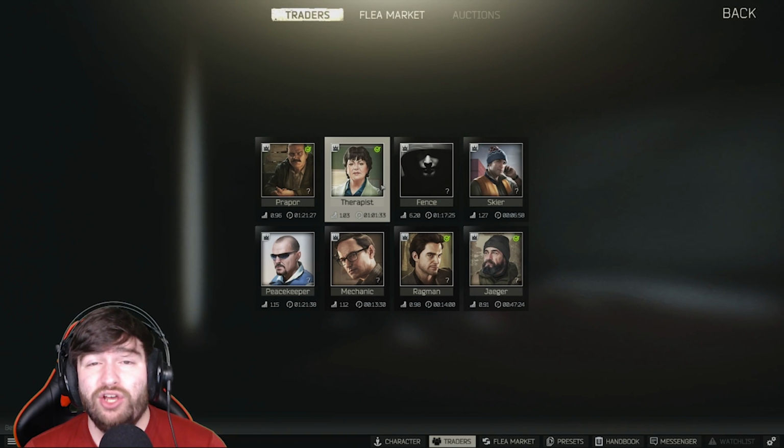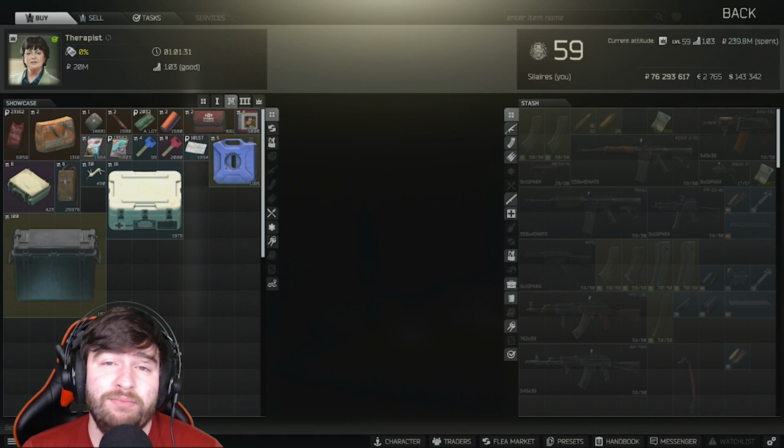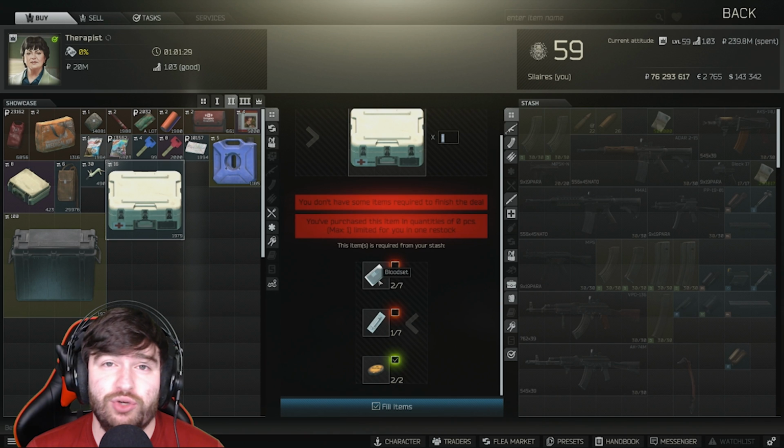The final early game case that you'll want to be focused on getting will not be available until level 13. However, you'll want to be collecting the items that you'll need for the barter throughout level 1 to level 13. This is going to be the medicine case that you can purchase from Therapist at level 2. You're going to need 2 Vaseline, 7 blood sets, and 7 disposable syringes.